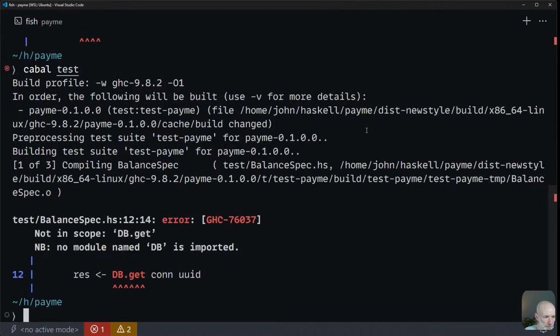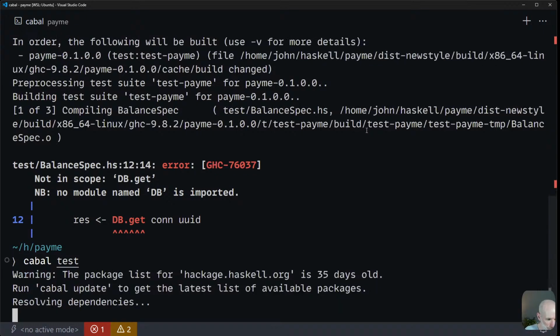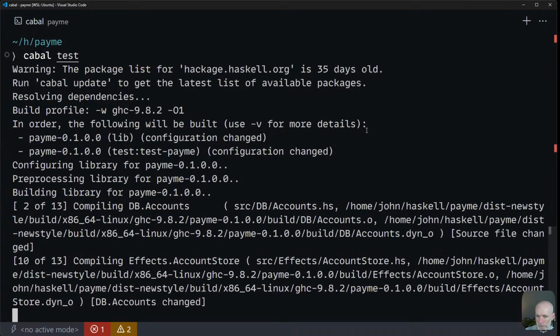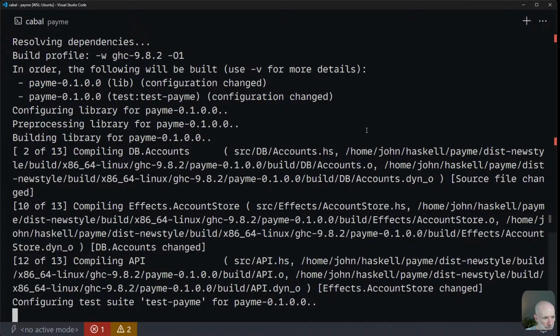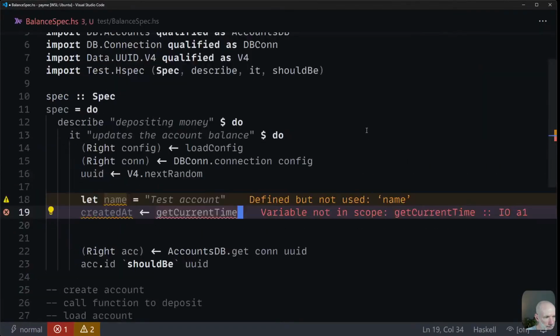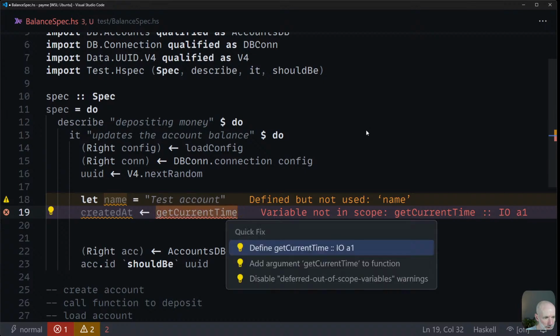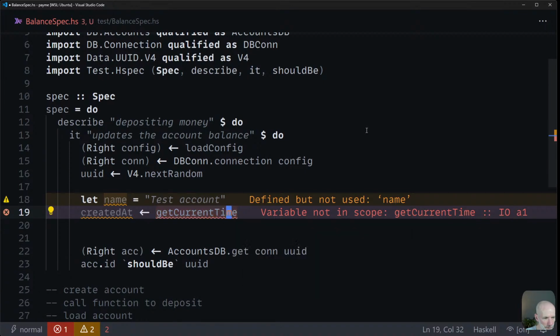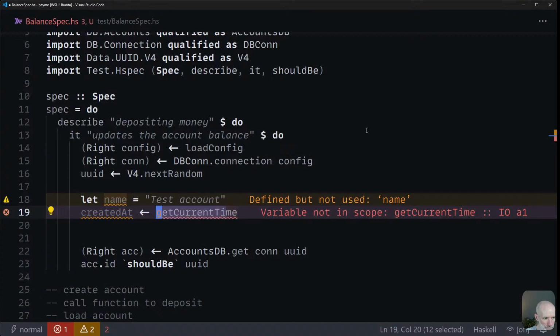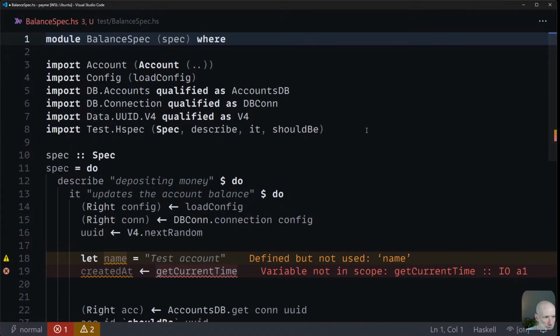And then wait for Cabal. Okay. Get current time. Why can it not import that?